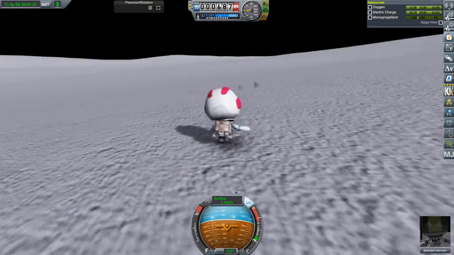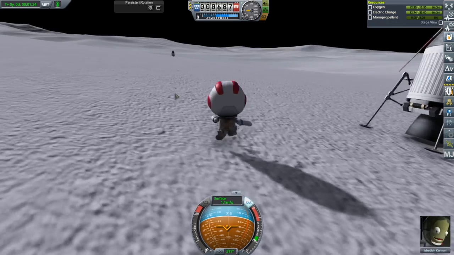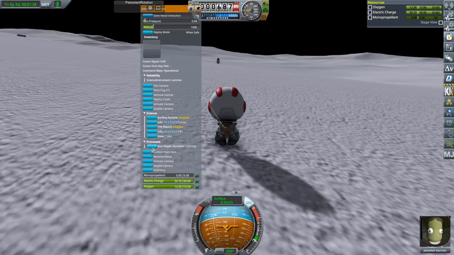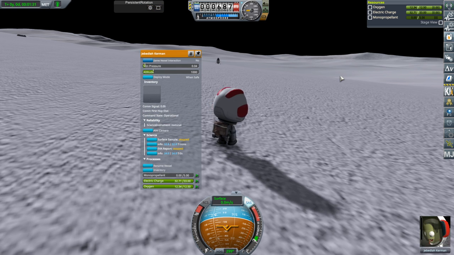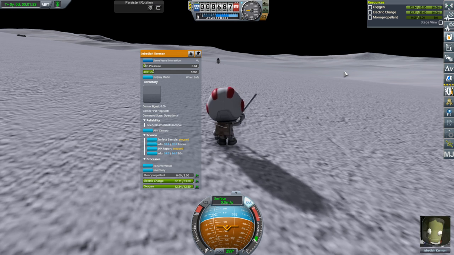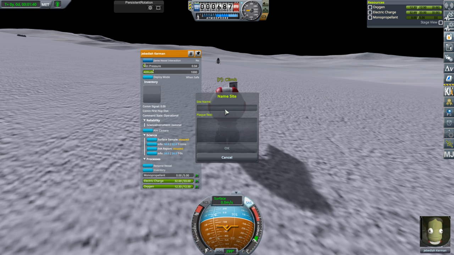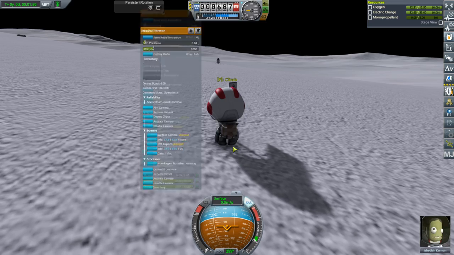Where the heck is the other one? There it is. But we have to plant a flag first, so let's plant a flag. Oh, so we can do it. That's good. I was worried that we hadn't unlocked that yet. Okay. Jeb on the moon. Finally get to do this thing. Yep, had to wait a while.